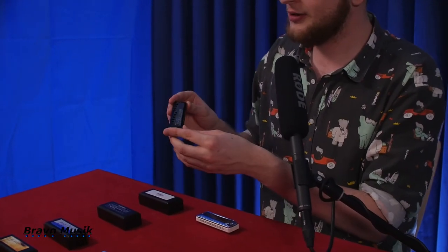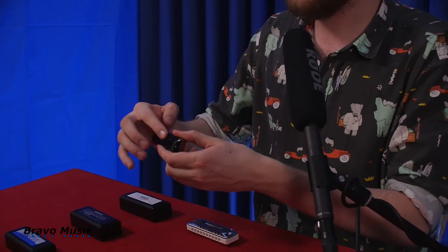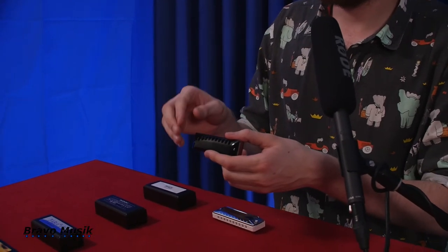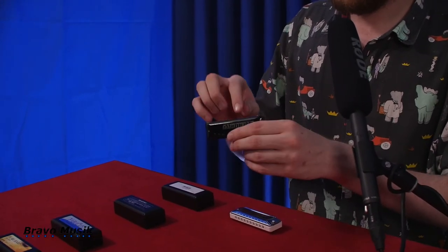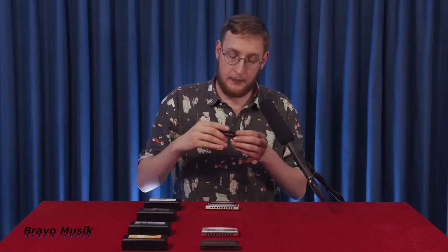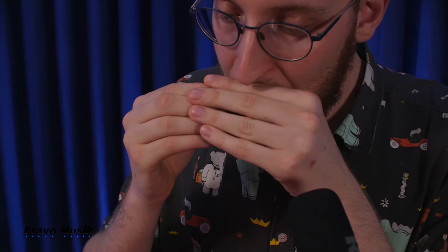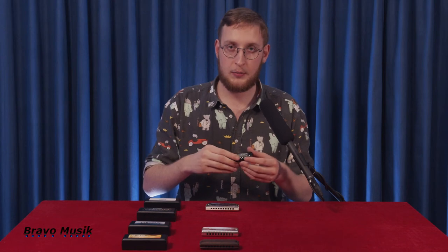The Overdrive here is a very funny beast from Suzuki — a unique invention which gives the possibility of covering up some of the airflow coming from both the draw and the blow reed. You can actually bend the blow notes all over the harmonica. If you plug up the hole in the bottom, or likewise on the top, you can bend the draw notes, and it also makes it possible to make a very strong overblow. So the overblow on the Overdrive is enforced and made possible to play forcefully, just like the blow bend and the draw bend.